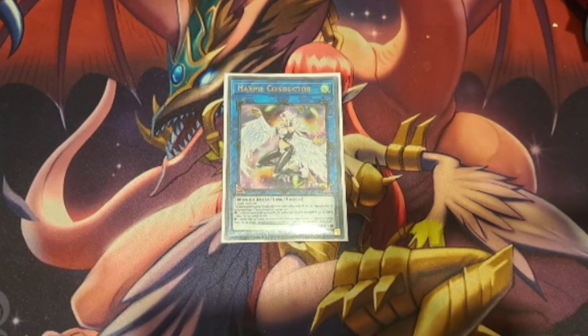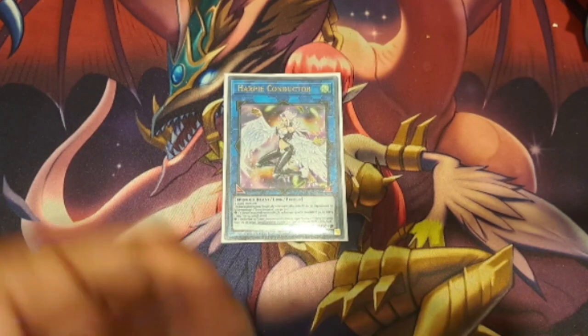You can use each of the following effects of Harpie Conductor once per turn. When Harpie monsters you control would be destroyed by battle or card effect, you can destroy one Spell/Trap card you control instead. If a Harpie monster you control is returned to the hand via card effect outside of the Damage Step, you can target one Special Summoned monster your opponent controls and return it to the hand.